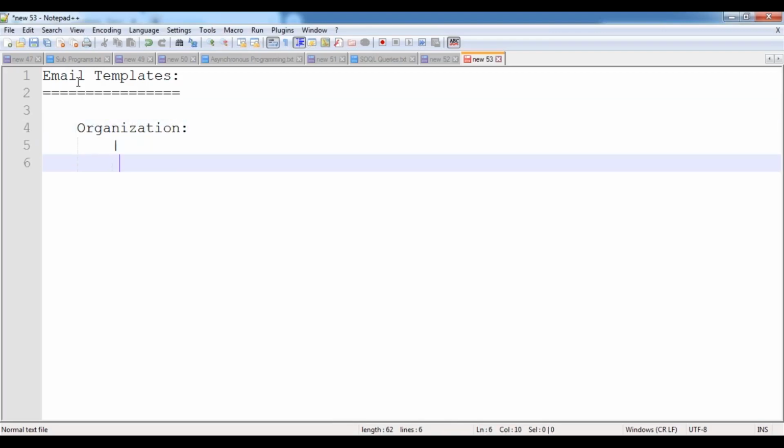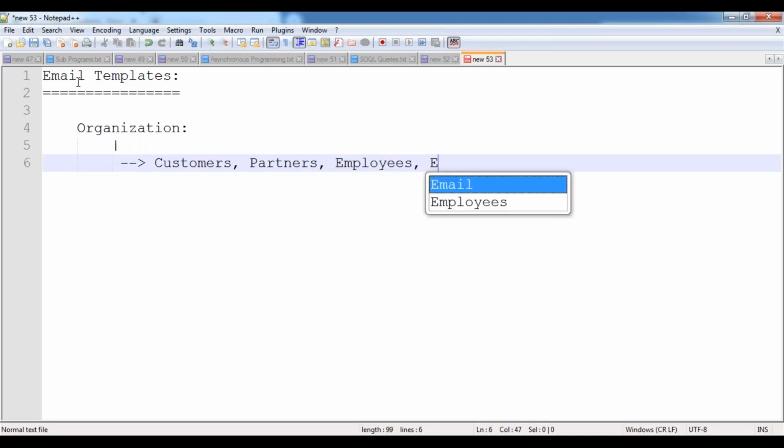As part of my organization, I have so many customers, partners, employees, and users who are all part of my organization.